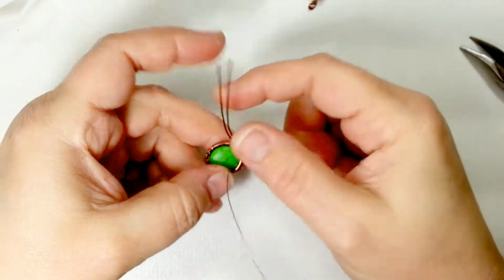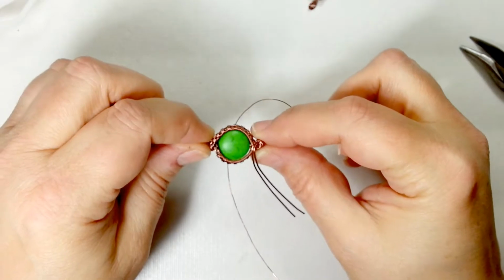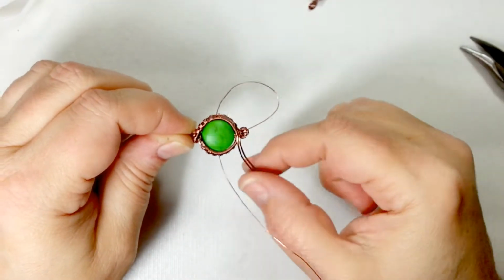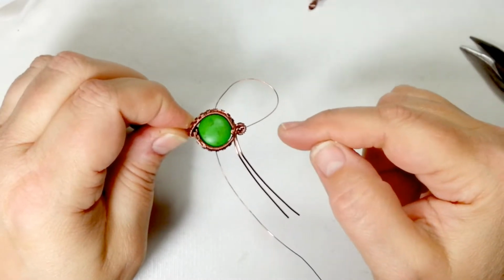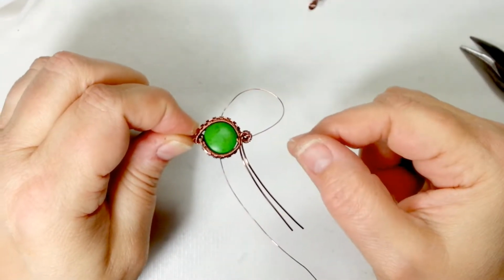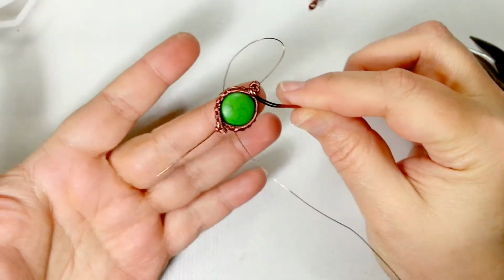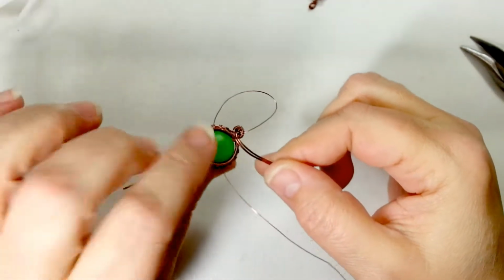When the two wires were straight, I often thought this would make a really great bracelet link. Before I made the little curly Q, if I had fastened this off and just made a wrapped eye on this end and wrapped one of these around it, made another eye pin basically hanging out this end, I could make two wrapped loops and then connect them to the next one. So this would be really cool. It's small. When you see it on my finger, it's the size of my fingertip. It's nice and tiny, so you can do lots of fun things with this.